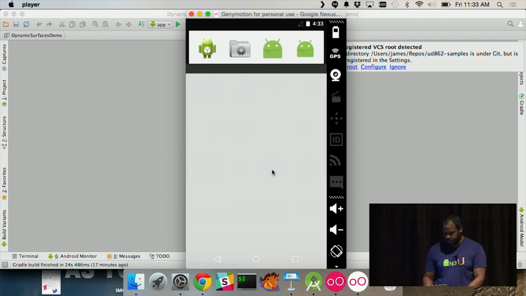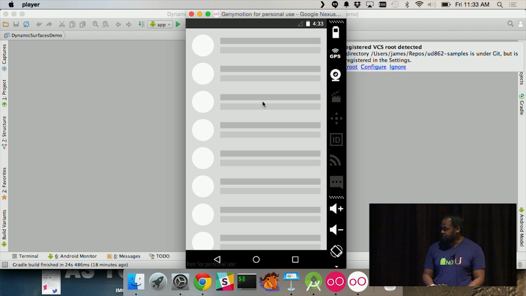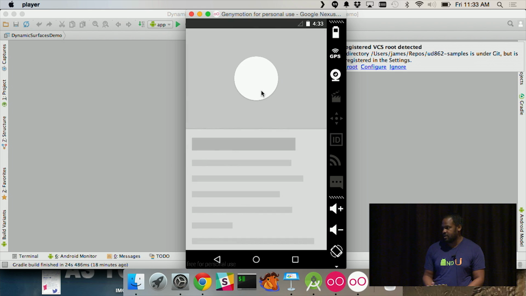Sorry about that. Okay, so here's one for a shared element transition. I have these sets of avatars, and if I click one of them, it's going to make a transition into the next view. That one was slightly different because that wasn't an enter or exit. That was just a shared transition. I'm basically saying this set of objects exist in this screen and exist in the next screen, so I want you to figure out how to transition between the two states.